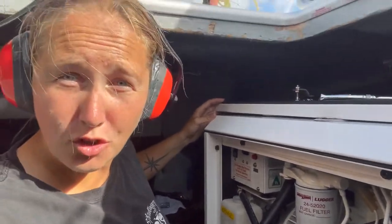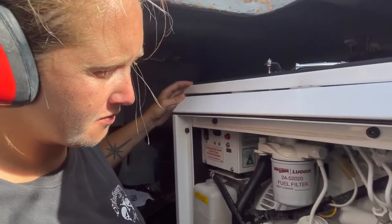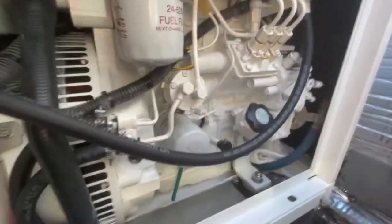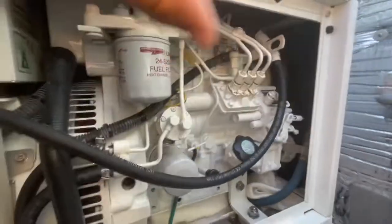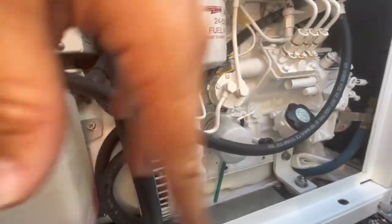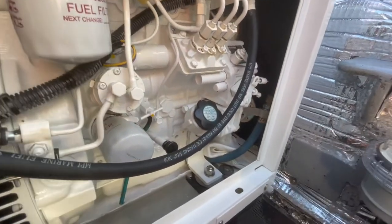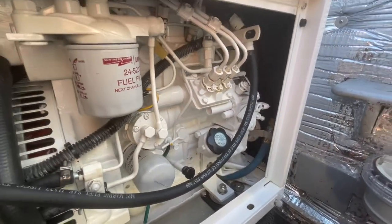You might hear the engine struggle like that a little bit. It's just a bit of air working itself through. If it continues to struggle like that, shut it off and try bleeding more air out. Alright, so now no fuel leaks, ran it for a bit, got it all warmed up. While I get set up, let the oil drain into the oil pan, and then in like 20 minutes or so, I'll start pumping it out.